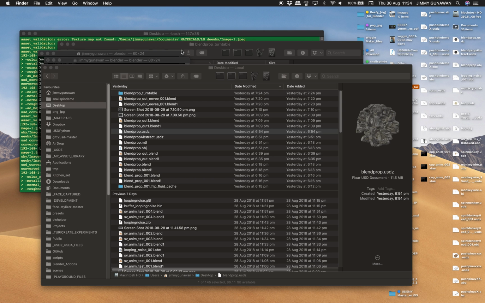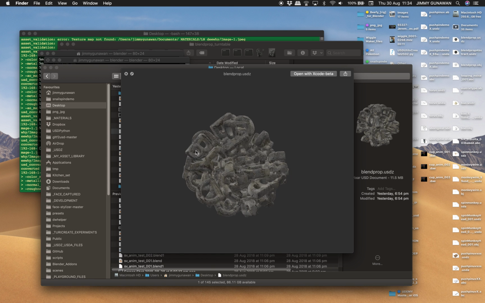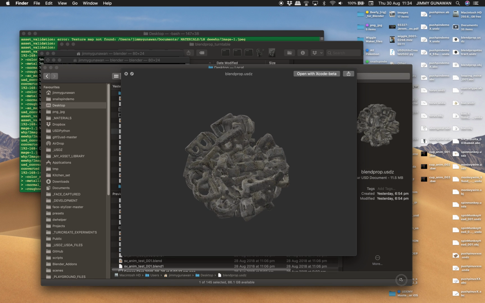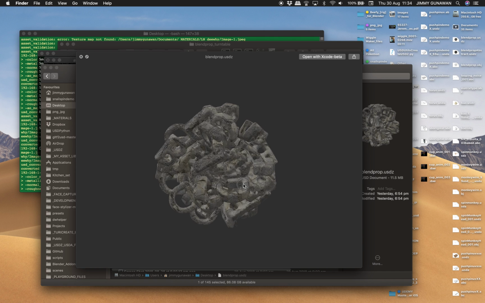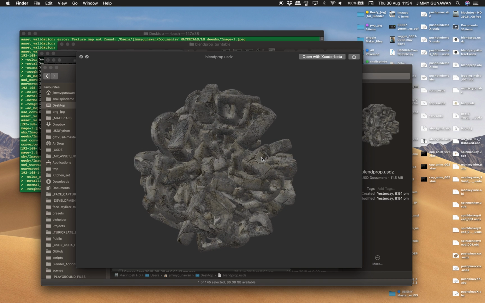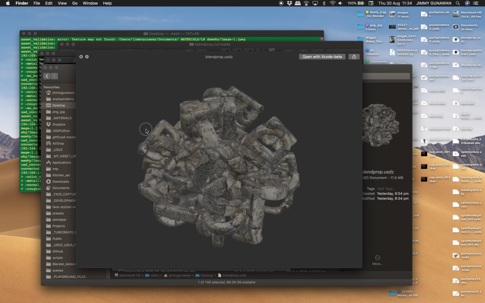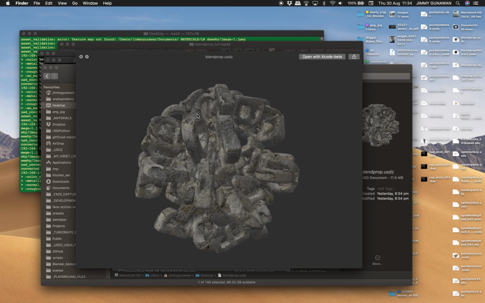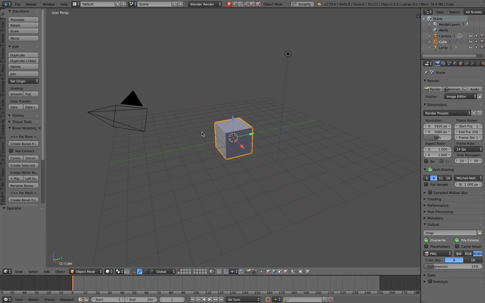In this episode, I'm gonna show you how to create this abstract sculpture that I made the other day. Basically, this was generated procedurally using Animation Nodes and the Sverchok add-on. It's a bunch of text objects blending together into a single sculpture. I made it into a USDZ so I can view it as augmented reality. But I'll show you how to make one.